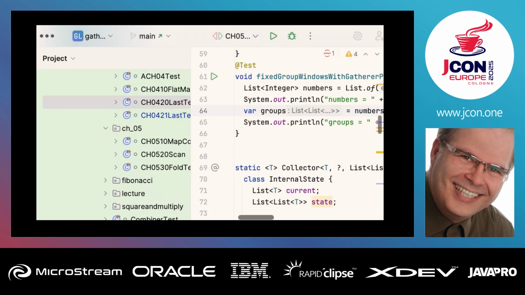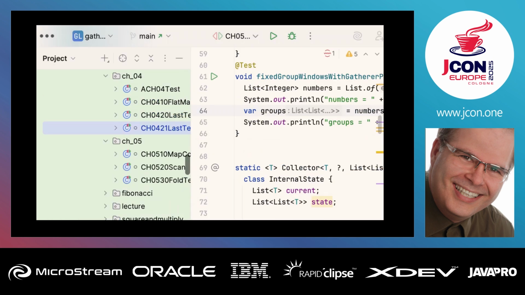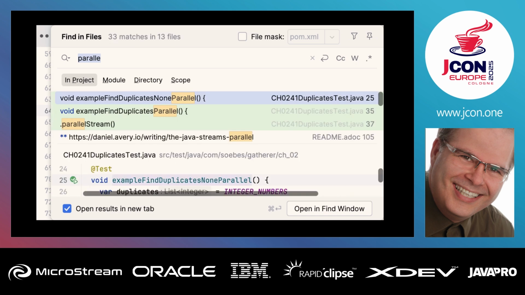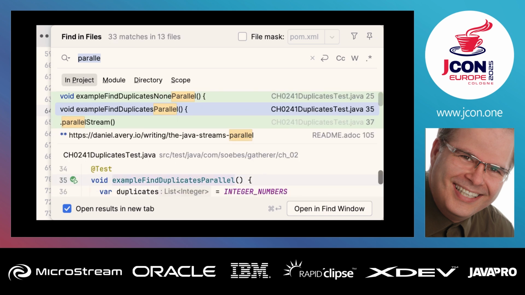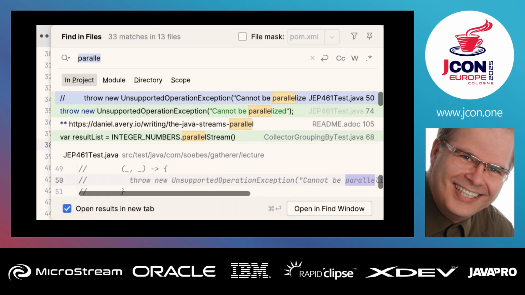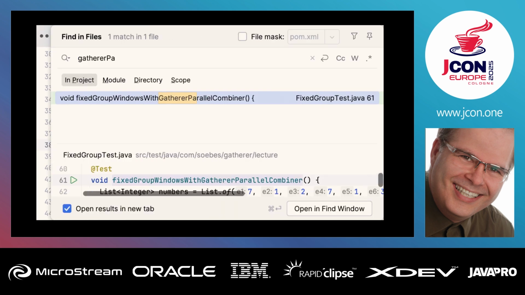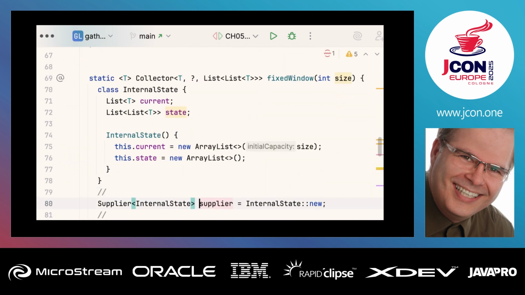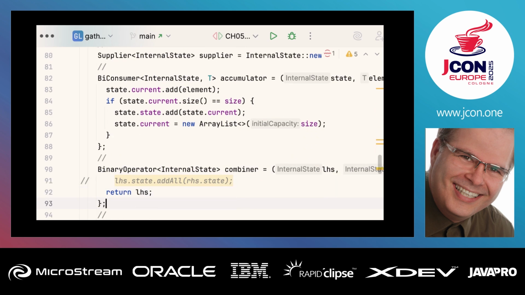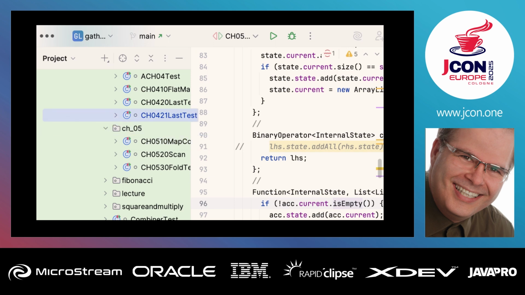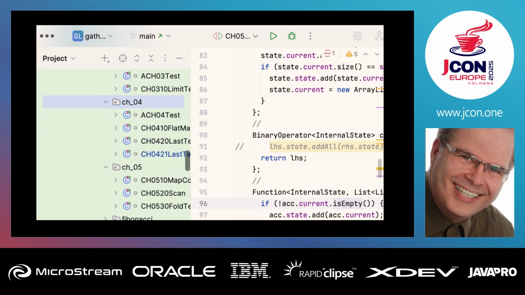Where I have the example, that's not good. Parallel duplicates. Gatherer parallel, so we can use this one. We have a so-called, no, that's wrong. Sorry for that, I just lost the part.